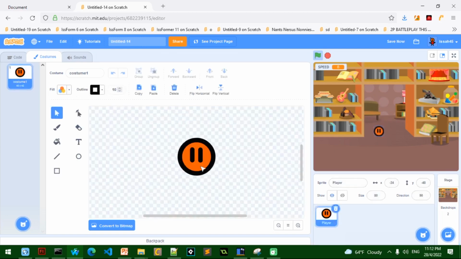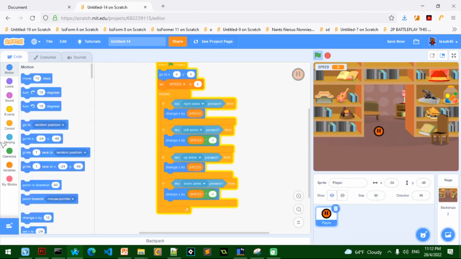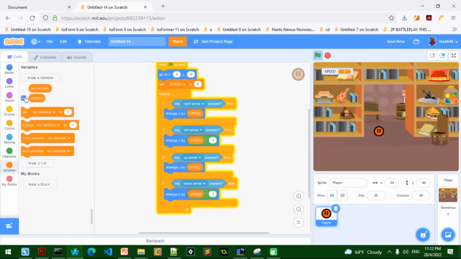Now let me go to my player, then go to code. If you want to hide the speed variable counter, then go to variables, and on the speed variable, you'll see this checkbox. You can uncheck the checkbox and it hides. Now if I go to this speed variable and right click, we'll see these three options: the normal readout, which is this one, the wide readout, which makes it big, and the slider. When we use the slider, we'll be able to change the variable.